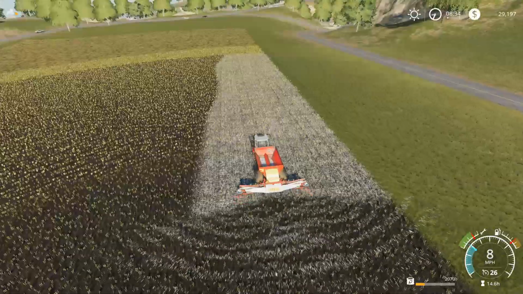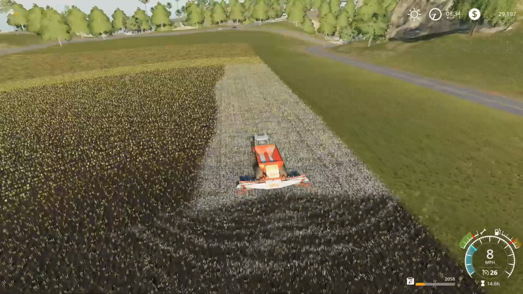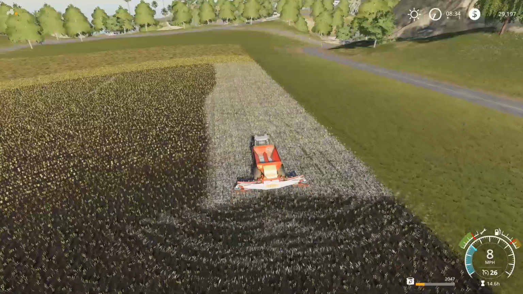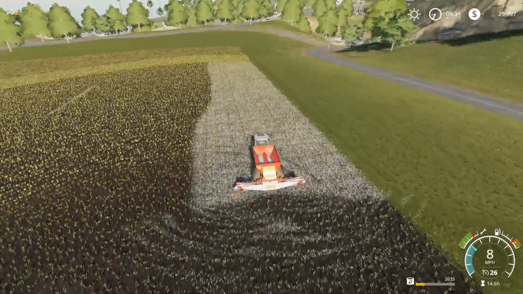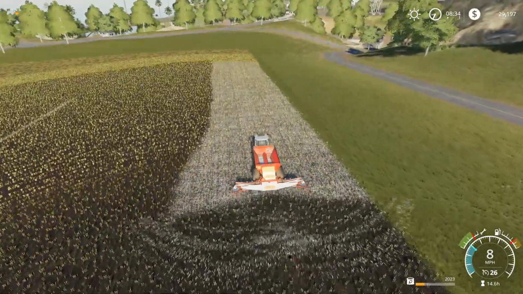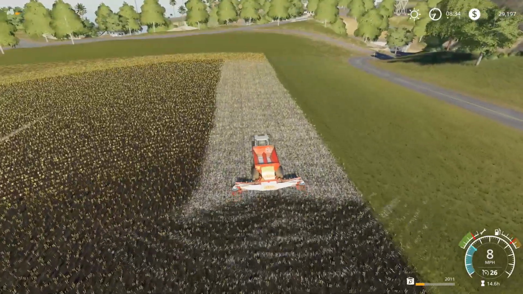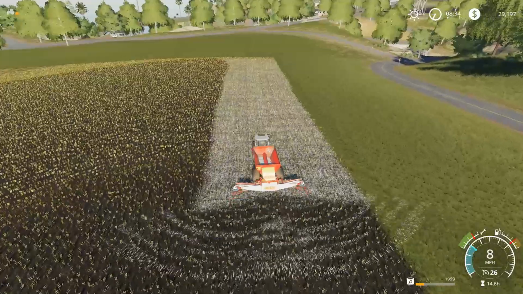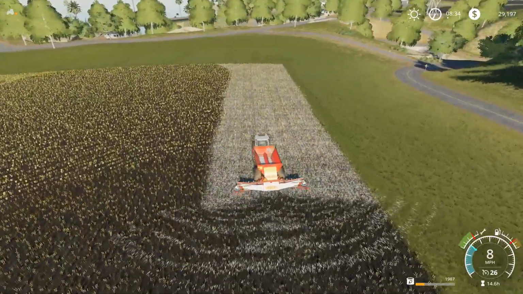So once I get this all fertilized, which won't be too much longer, we'll get the Case going on seeding some soybeans on it. And once we get that going, we're going to head to the shop. At least we're going to buy something. I mean, you've got to buy something, right? Come on. Yeah, we're going to buy the mower, something we need for the sheep, to start making some grass bales, because I don't know how much grass the sheep are going to need.